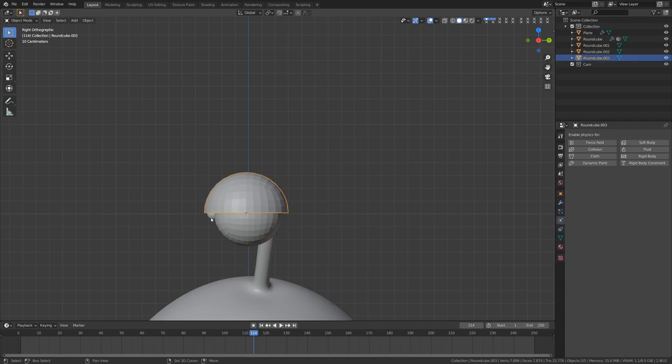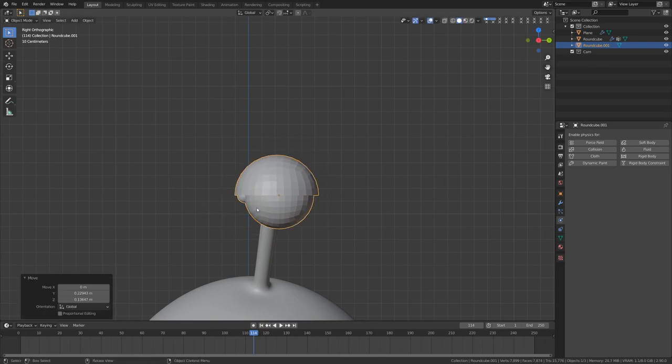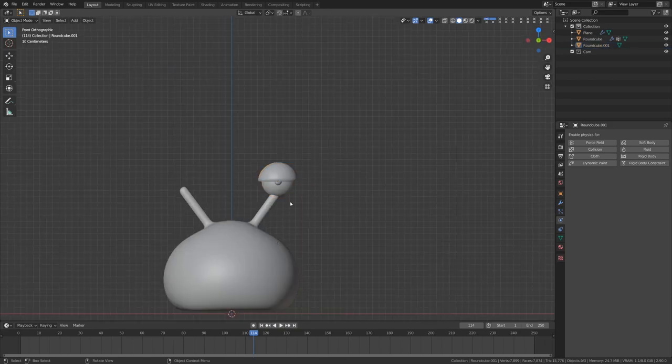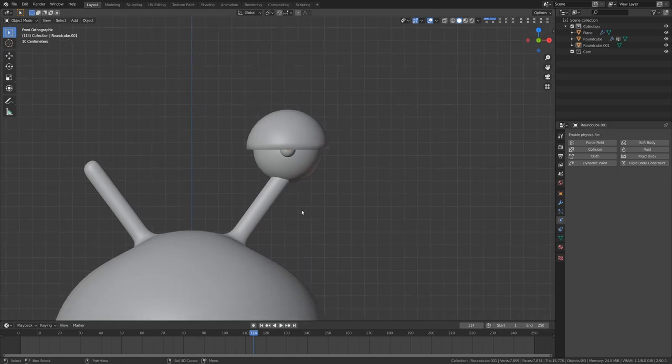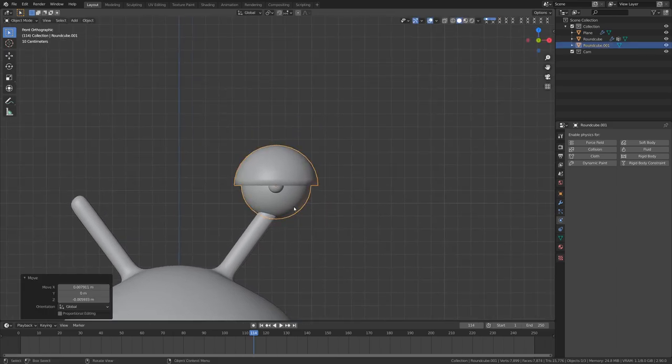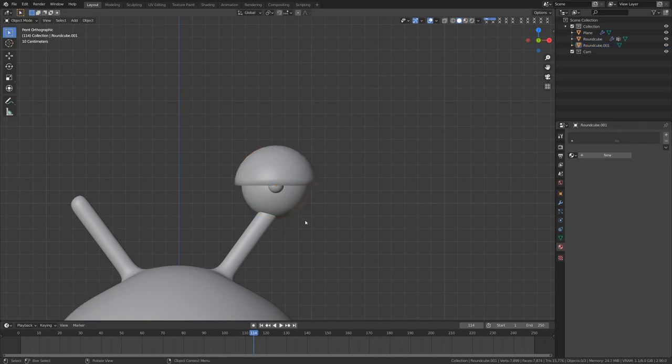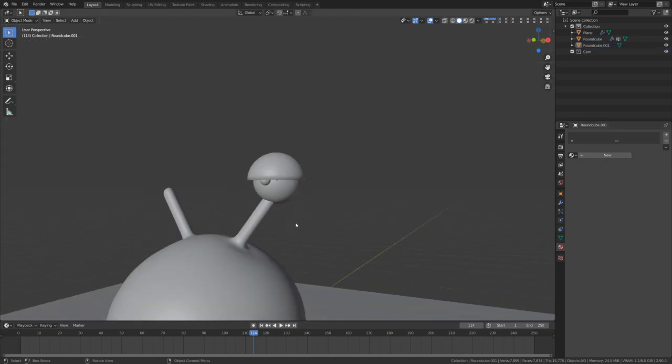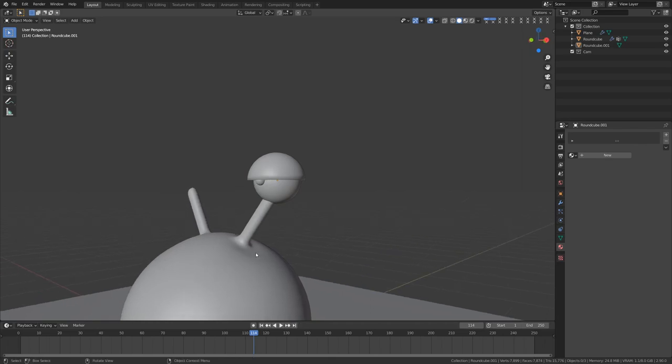And then I joined all these objects by selecting them all and hitting Control J into one object and putting that onto my antenna there. I'm going to shade smooth there. And now when I come back out here into the front, you can see that we have a little eyeball on his antenna. And then for the colors of the eye, I just used a basic material and just changed them to black and white. And let's look at how I made that slime material and how I attached that eye to the antenna.